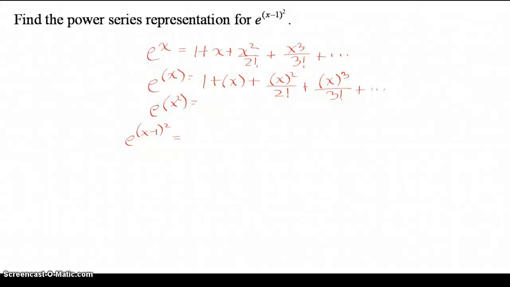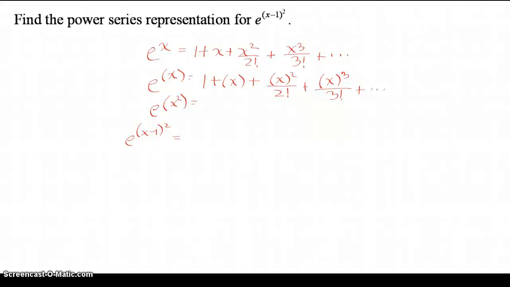Let's continue with this example. What I was saying at the end of the last video, we can't do this with every function because of the attributes of e to the x. Most importantly, that it is its own derivative. Another attribute, which we'll see later on in this lesson, is that its power series converges everywhere, for all values of x. Because of those attributes, we can do something with e to the x that we can't do with lots of other elementary functions that we work with.